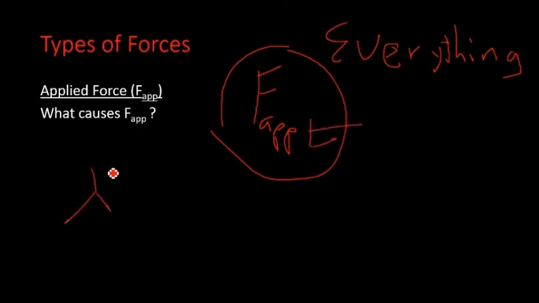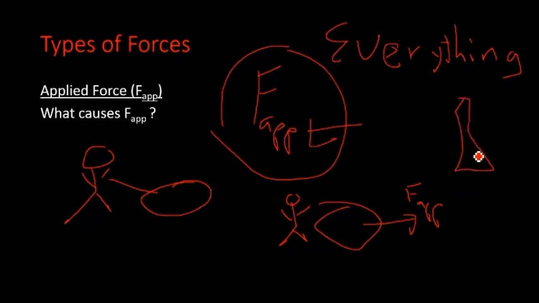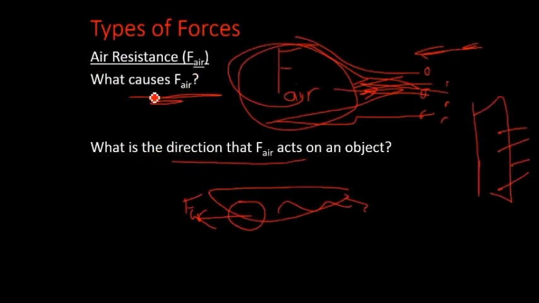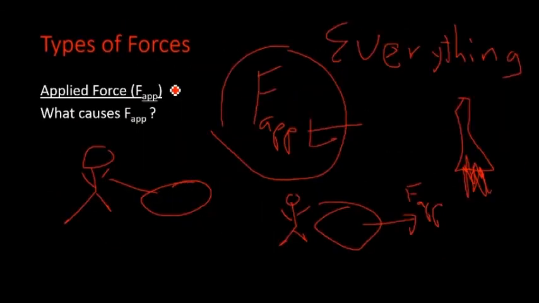All right, you are dragging a rock. Well, maybe it could be tension if it's a rope. Let's say you're pushing a rock. There you are. You're pushing a rock. That's an applied force. You got a rocket engine. It's got engines going on. And there's gas coming out of it. Stuff like that. It has got an applied force on the rocket. If it's not one of the others—if it's not a tension, it's not a normal force, if it's not air resistance, if it's not friction, if it's not force of gravity—then it is an applied force. It's basically everything else.